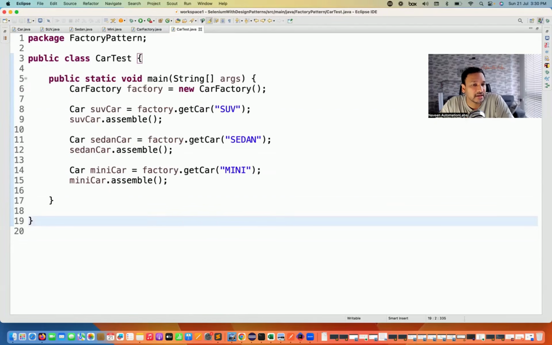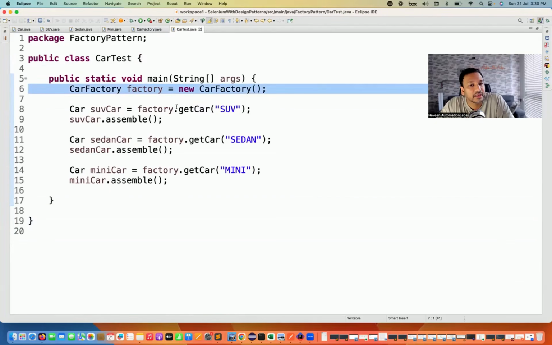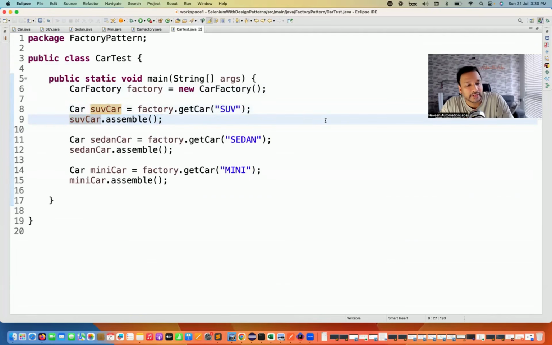Car test creates the object of the factory, the getCar method is getting called, passing the product name, and then getting the car reference variable and calling the respective method over here, right? So this is how we have achieved the factory pattern here.